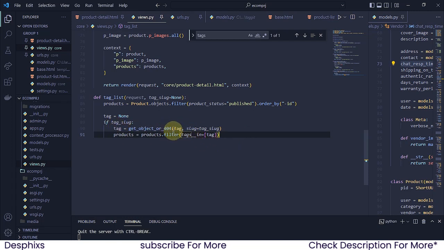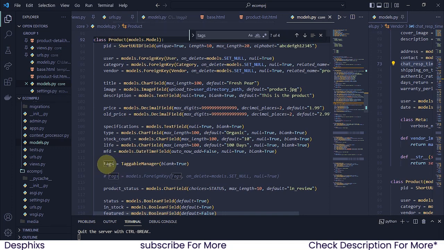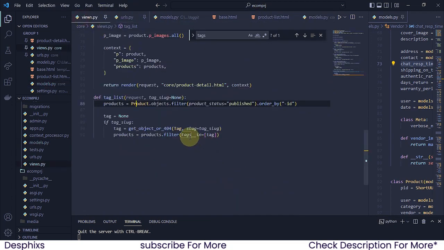We simply checked for tags__in. Take note, this Products model has a field called tags. I just want you guys to know that this is it over here. Now that tags field is what we called over here, and checked if we have this tag in whatever products that we are filtering. So let's say we have 3 products, and those 3 products are fresh pear, banana, and lotion, and each and every one of those products has a tag called lotion. Now I want to go ahead and get all those products provided the tag is in them. So now when we've done this, that's pretty much what we want to do.